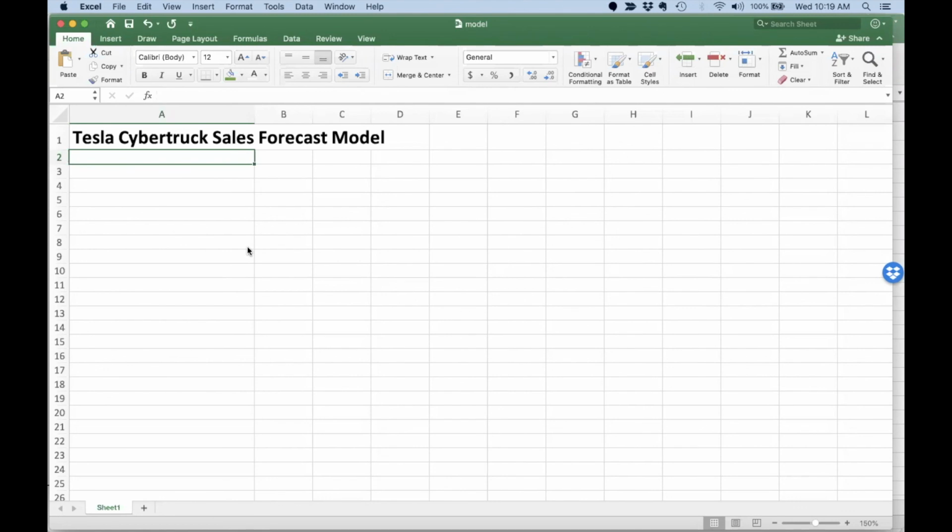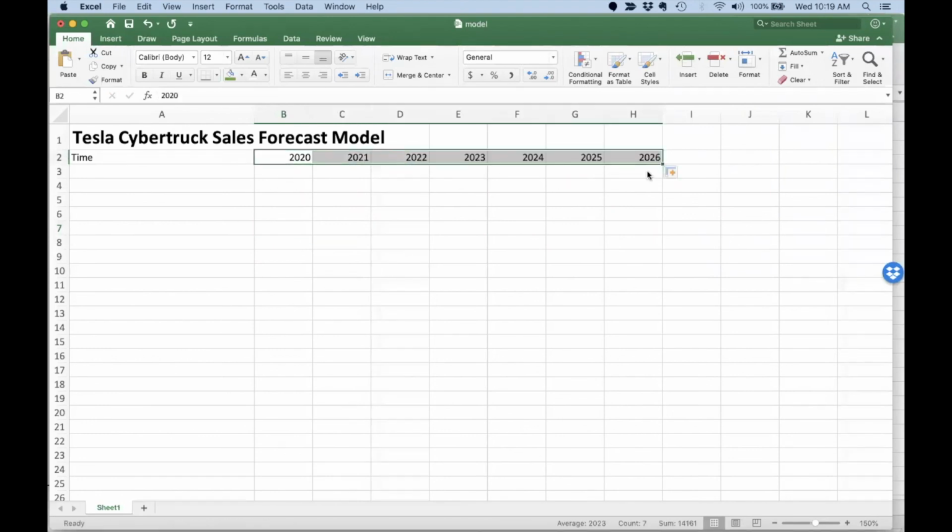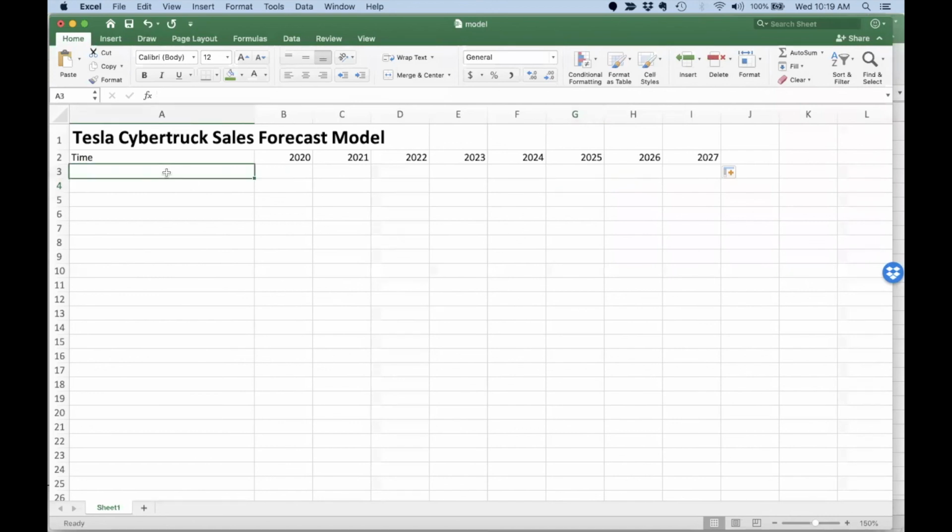The first thing we want to do for our scenario model is map out time and talk about what time we want this to run. I'm going to start my model in 2020, and then I want it to go forward a few years. I'm going to go to 2026, let's say, or maybe 2027, something like that. So we're going to go a few years out into the future. Then I want to start thinking about what I would do to map out what the opportunity is for Tesla over time.